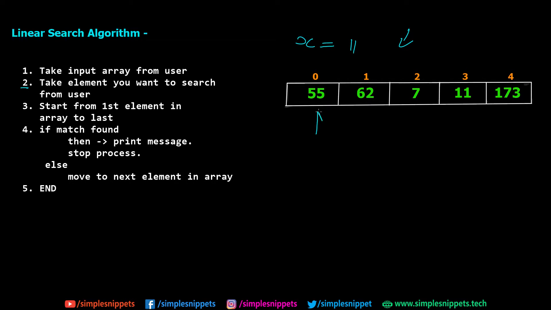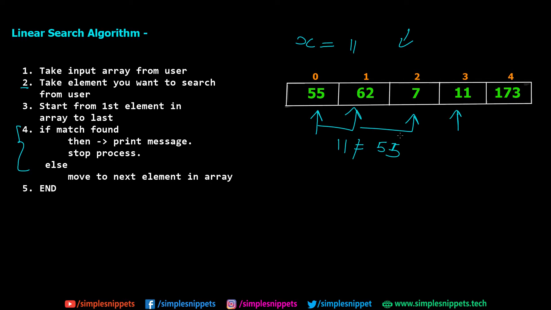We will start at the first element and check if 11 equals 55 — no. Then move to the next, and the next, and step four keeps executing until we find the match. Once we find the match we print 'match found', and if we traverse the entire array without a match we print that we did not find that element. This is the basic linear search algorithm — let's implement it in C++.